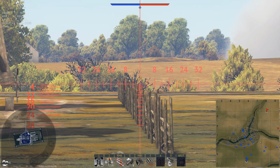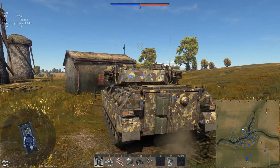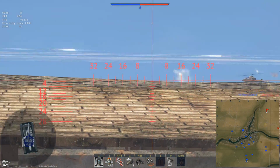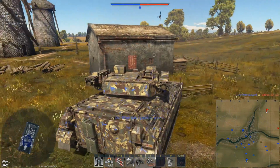Something is a bit broken here. I observe the situation. My team is very well distributed all across the map, and now I make a little bit of a mistake. I fire at the helicopter, not being aware that there is an SPAA. That gives away my positioning, and yeah, that is something that will haunt me.